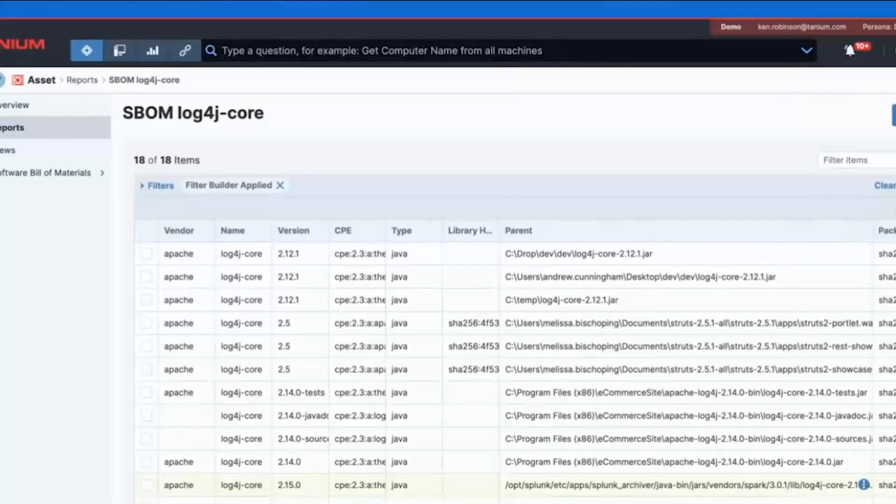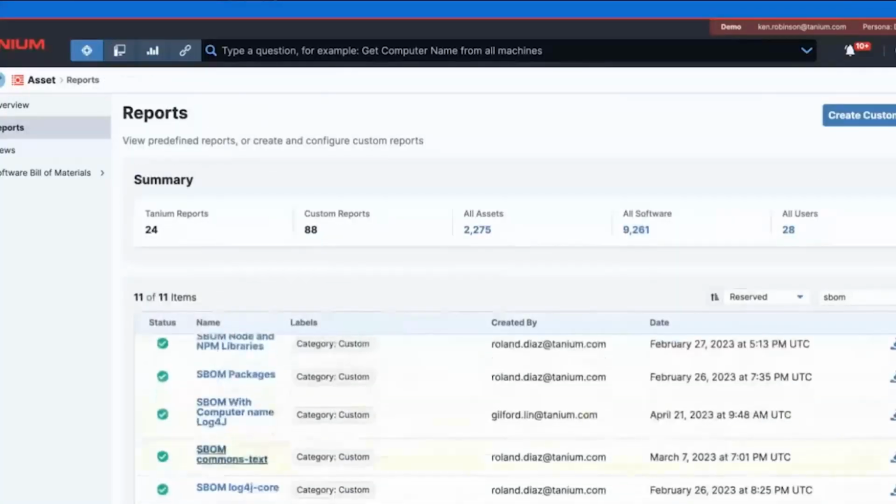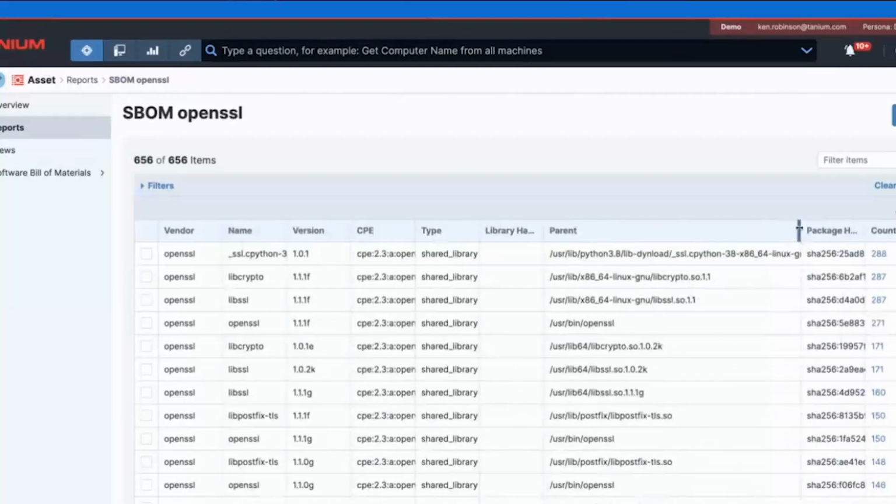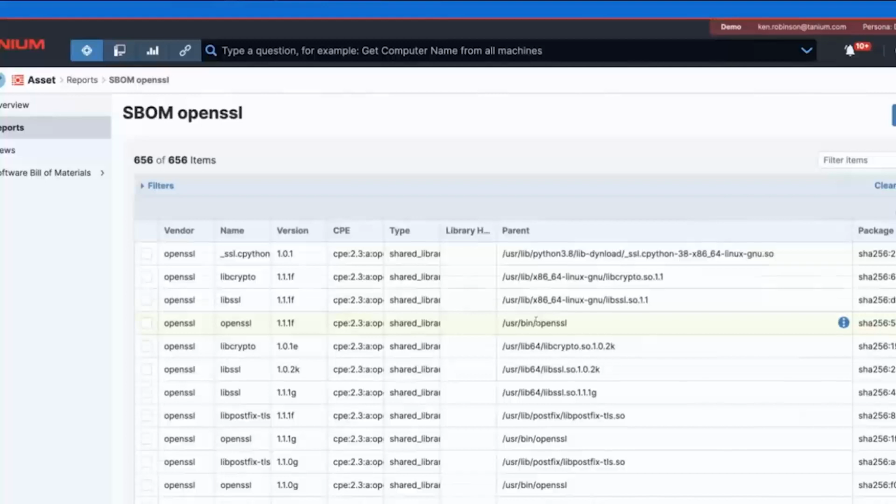Now, if you think of how often it took organizations months to find every instance of Log4j, I just did it in seconds. Whether it's on a laptop or a server or Linux or Windows, that instant ability to answer a question is magic. Now, if I roll forward here to something that's slightly more current than Log4j, this is the OpenSSL. Anytime you have an OpenSSL. The point isn't the particular. In fact, the particular is backwards. What we're going to care about is not that I have 288 instances tucked away inside a Python library. What we care about is that whatever the problem is, the question that we're going to desperately need to know about tomorrow, it will be trivially easy to ask and to answer.